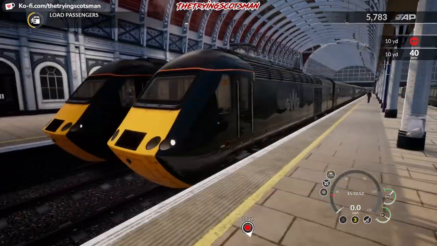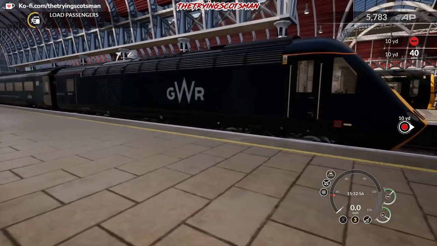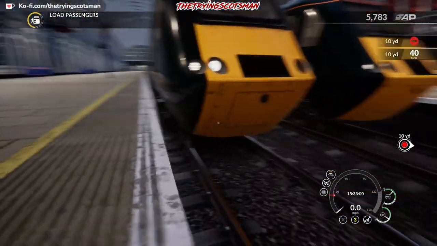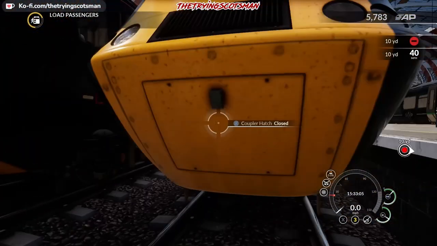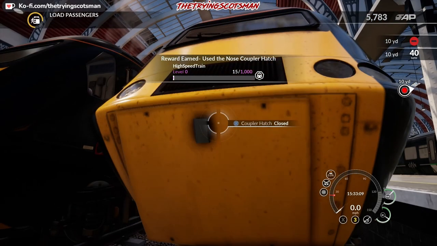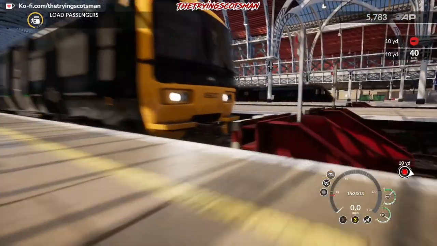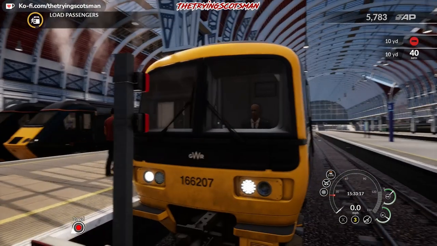See, I like the look of those ones. What are they? Are they the class 66? Doesn't say, don't think. Ooh. Or is that the HST? I think there's one called the HST.